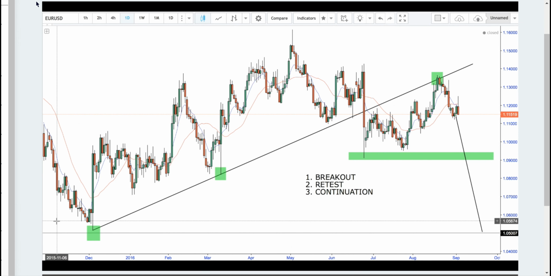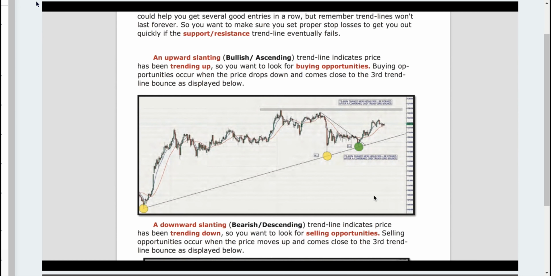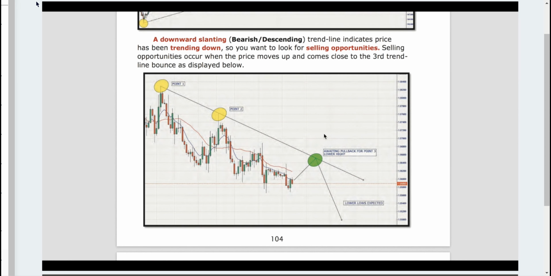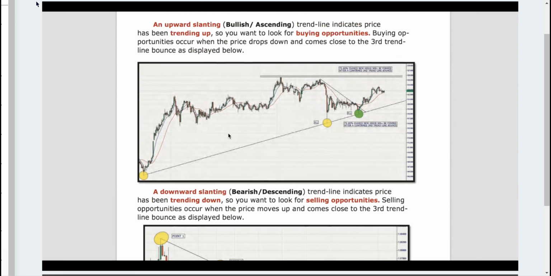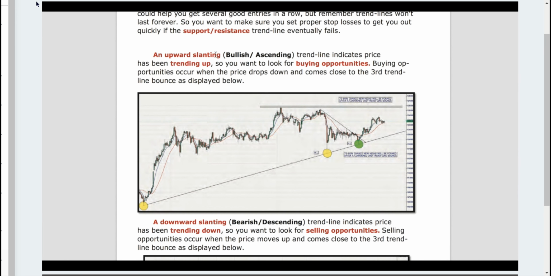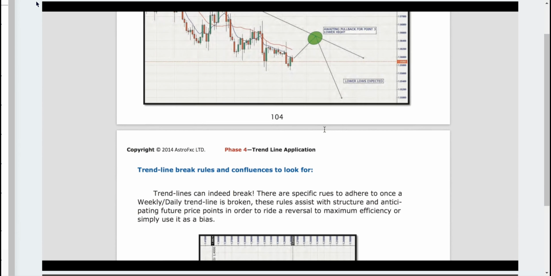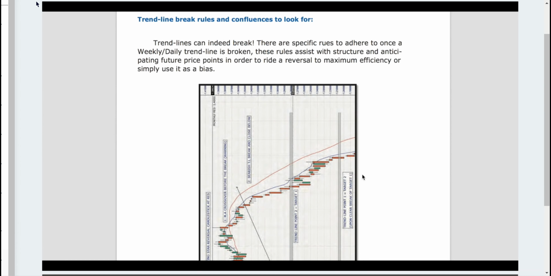If I spot any of this on the weekly breakdowns, again, I'm going to try to help everybody in the member zone as much as possible. But that's the rules. They're the confluences to look for. You can skim over the book. As you can see, there's a couple more examples in the book. That's a similar one. I know that's a 4-hour chart. That's similar to the one I've just marked out on the Aussie. So you get the ascending, so an upward slanting bullish or ascending trend line. That's ascending. Downward slanting bearish is descending. So ascending and descending. So just get used to the terminology as well.